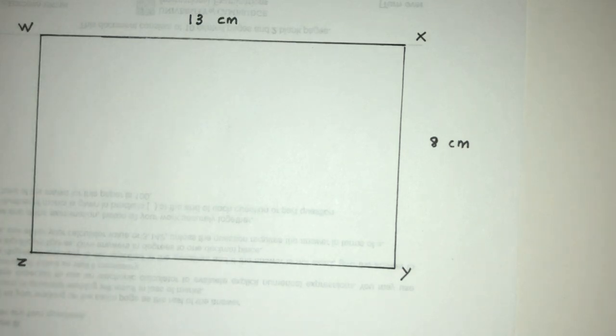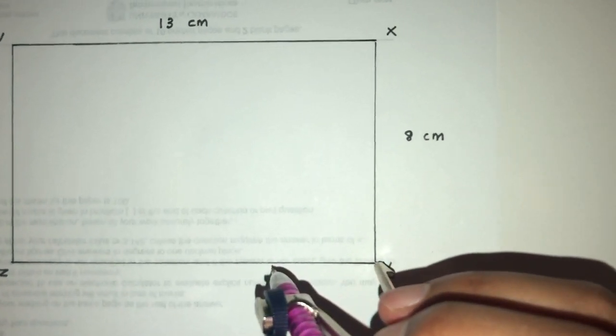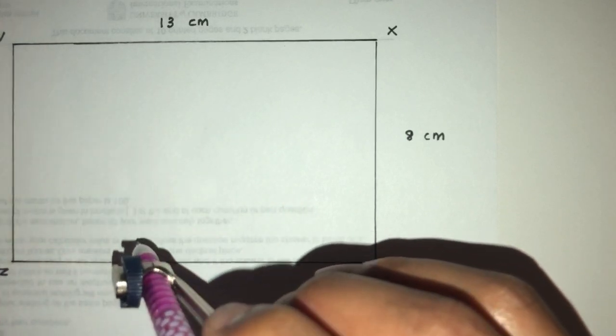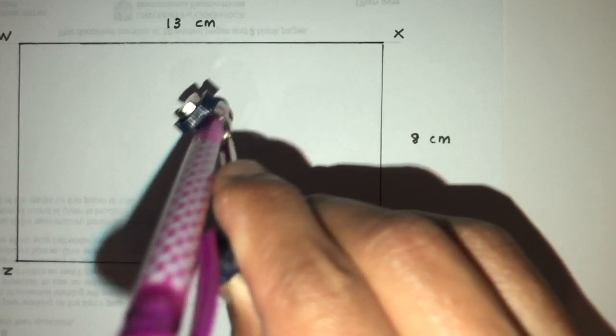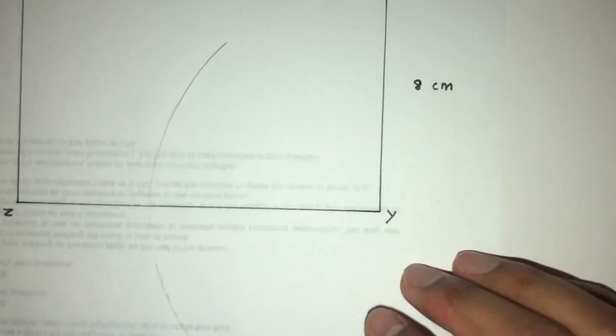I can't seem to find a pencil, so anyways, let's try with this pen. So we have to go to either one of those points. First thing first, measure a distance which is more than halfway of the line, right? And then draw one here and one at the bottom. That's the main idea. Now again, with the same distance, go to your point Z, intersect the arc on the top and at the bottom. Okay, now we are good.